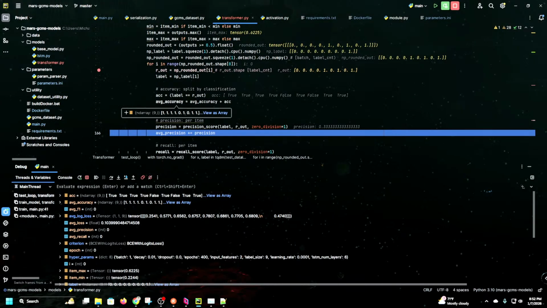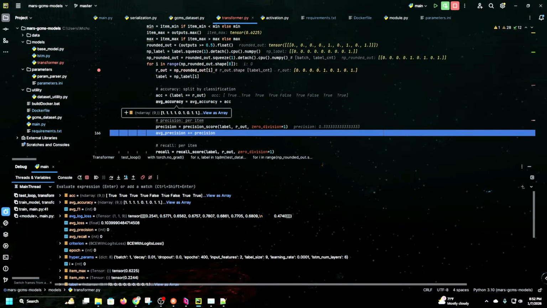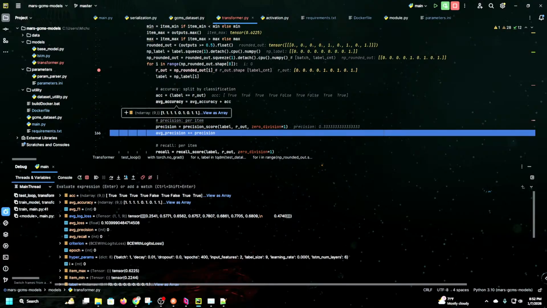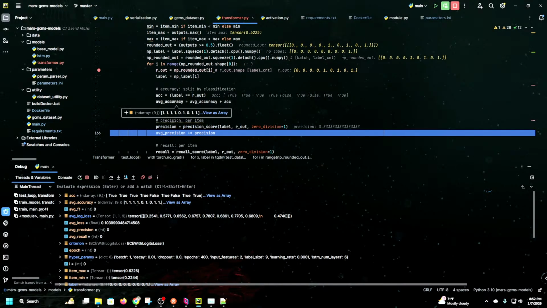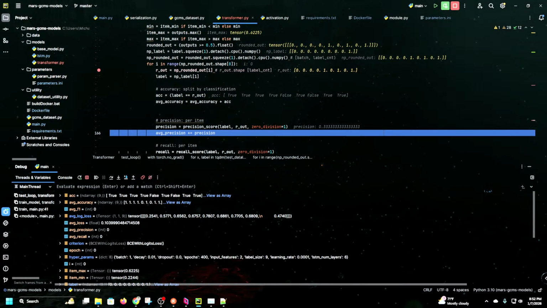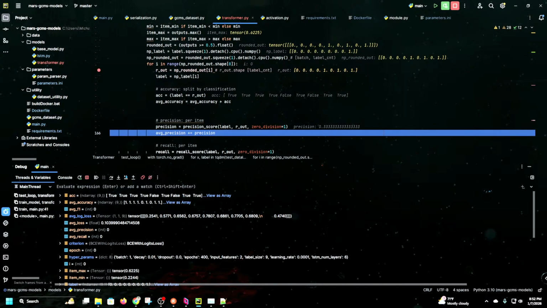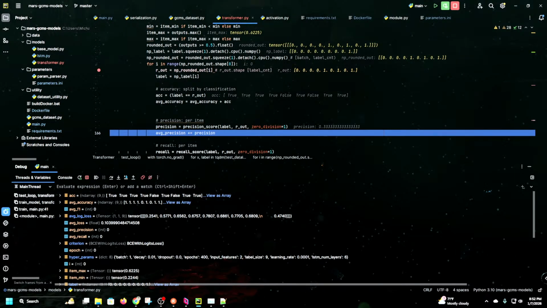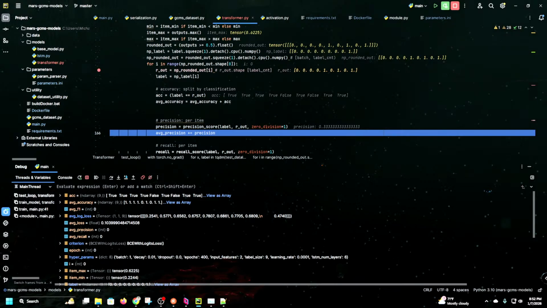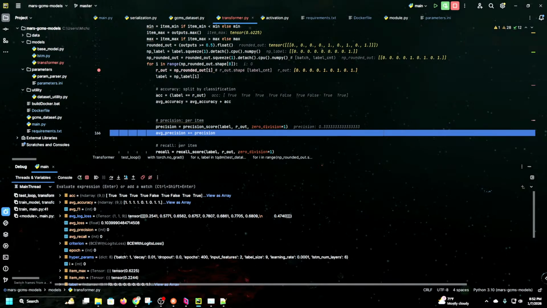There's accuracy, I mean, that's just per label. Alright, so if I wanted per label precision, what I would end up having to do is implement the equation in a vectorized fashion, which actually wouldn't be hard.